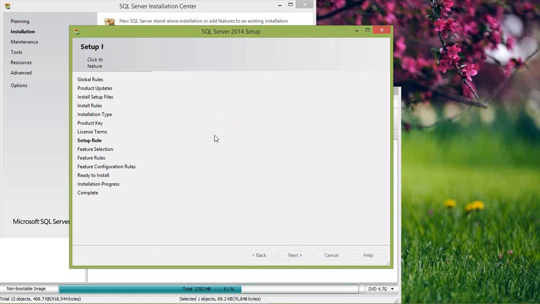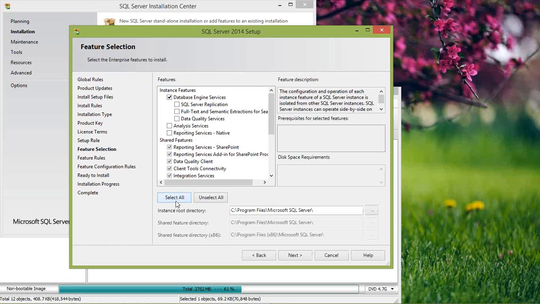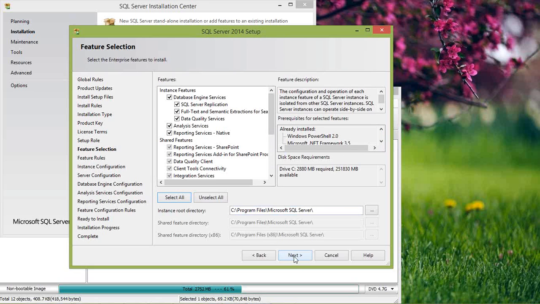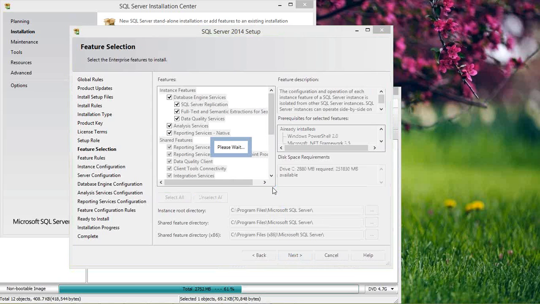Click on next. Select Install all, everything. Select all, and next.